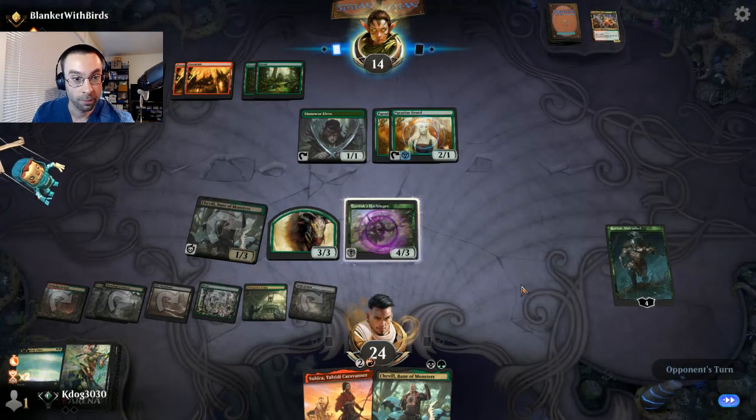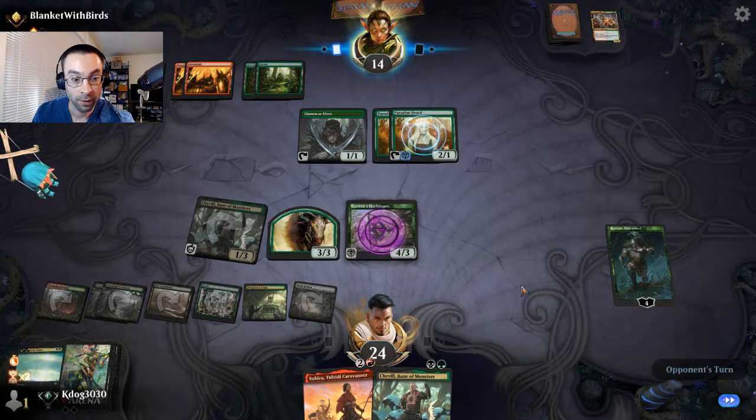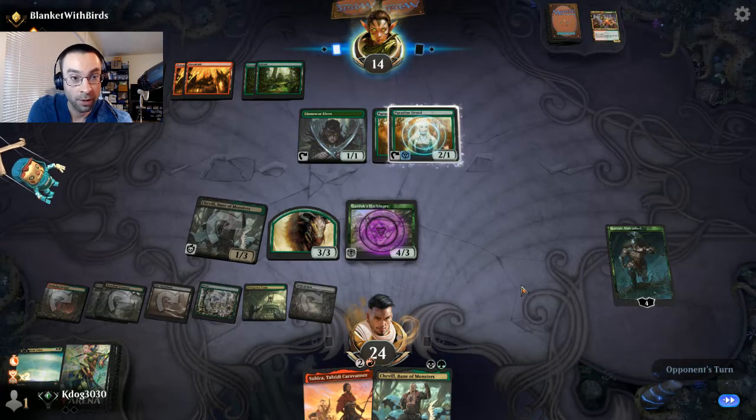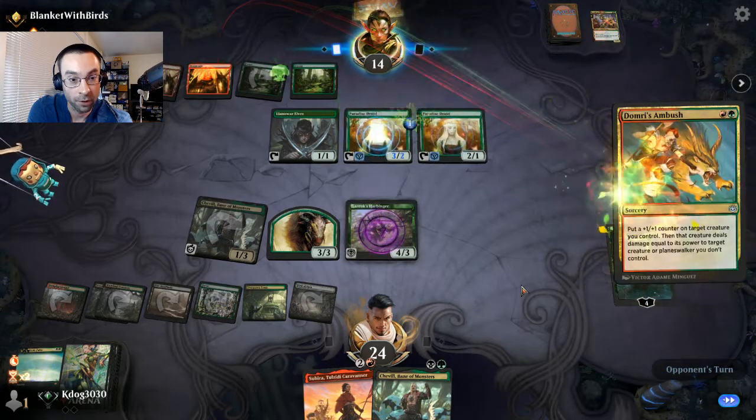Opponent down to 14. Some nice value off this Garruk. Feels good. Obviously things could change quickly though. Questing Beast will definitely block and trade off with our Harbinger if we can. It could be a Domri's Ambush they're holding in hand. They have something that they've been holding on to. It is a Domri's Ambush.